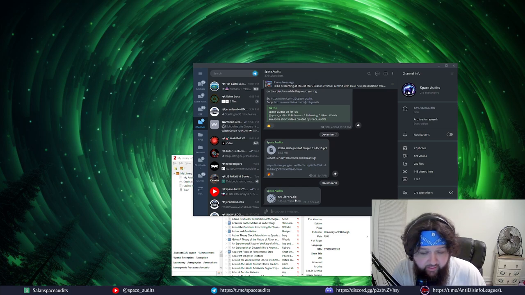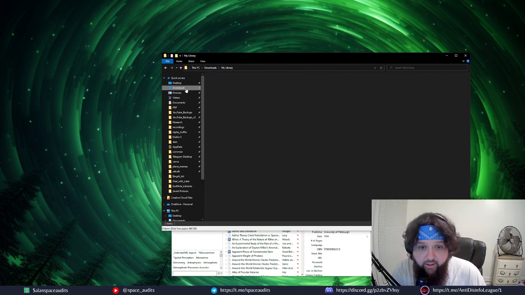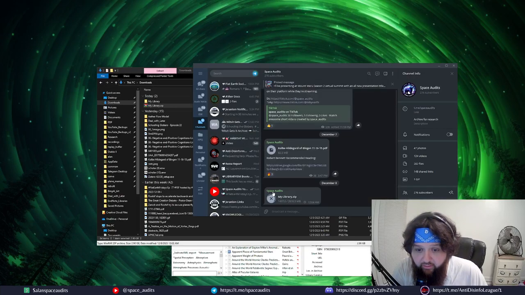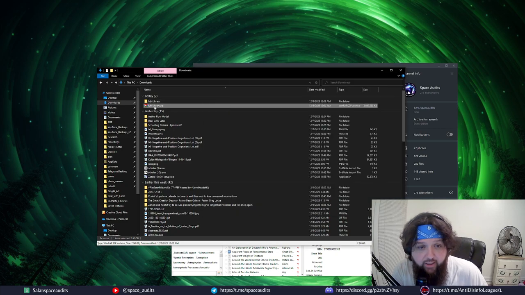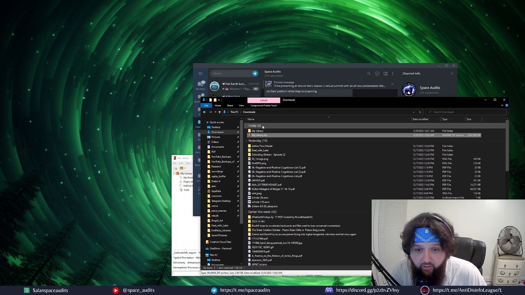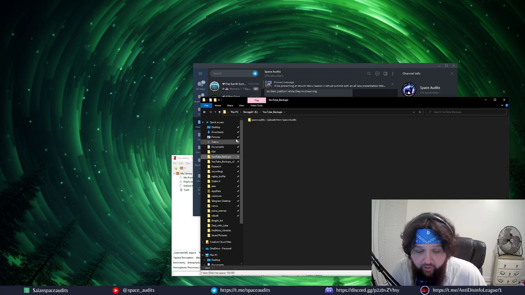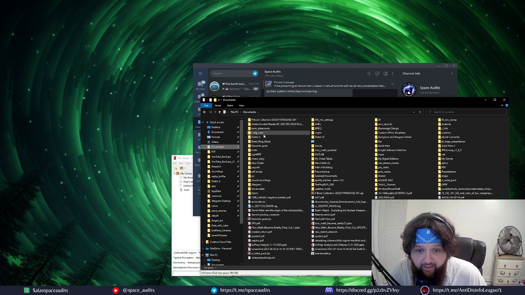It's almost 3 gigabytes. When you have that downloaded, you'll go to your downloads, and it'll be in a zip file. Or actually, when you download it on Telegram, it might be in your temporary download folder for Telegram, so you'll want to open show in folder and go from there. Anyway, you'll unzip it and it'll create a folder called My Library. Once you have it, you'll want to cut it and put it somewhere. I would put it in My Documents or something like that.